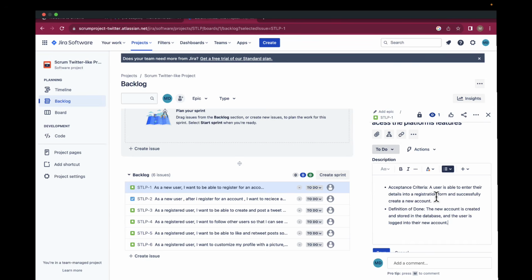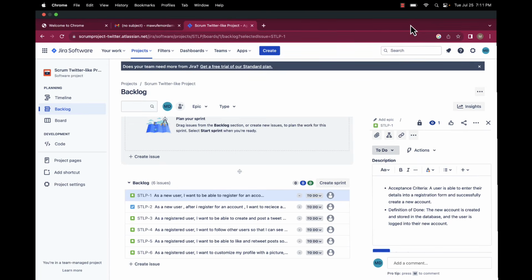And our definition of done is the new account is created and stored in the database, and the user is logged into the new account. Acceptance criteria are conditions that specify what a user story or feature must meet before being considered complete. From a functional standpoint, they are usually defined by the product owner or a business stakeholder and are specific to each individual story or feature.